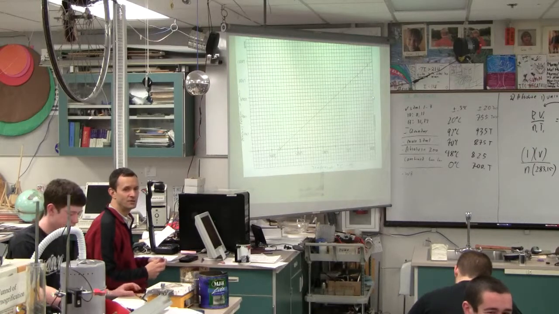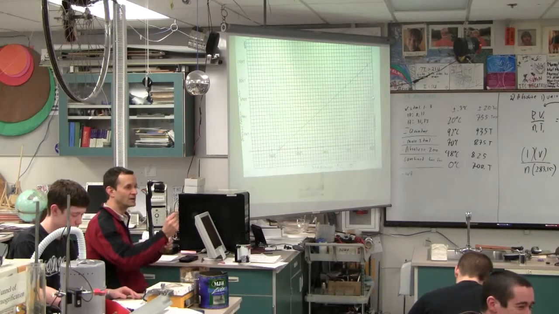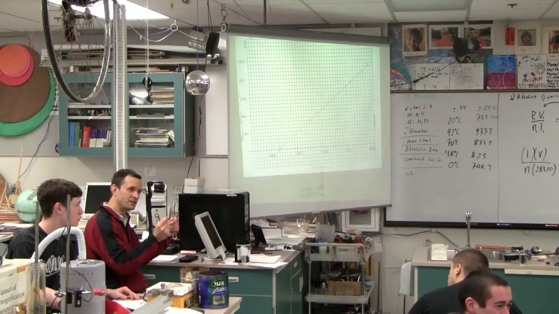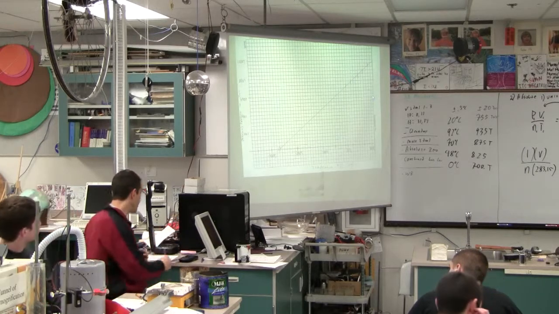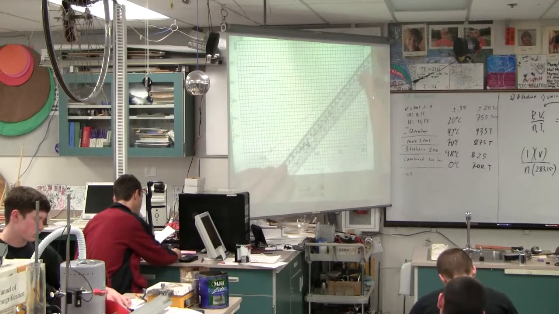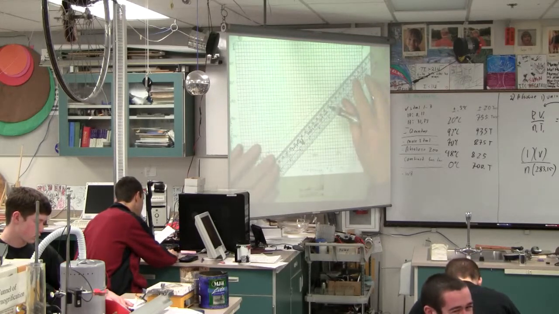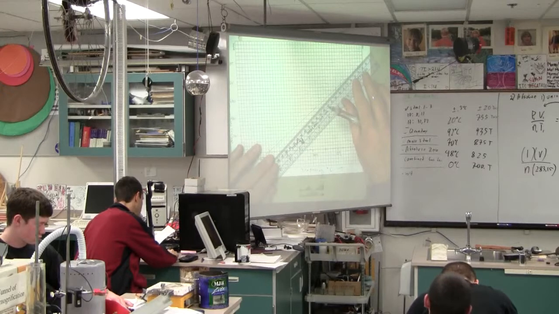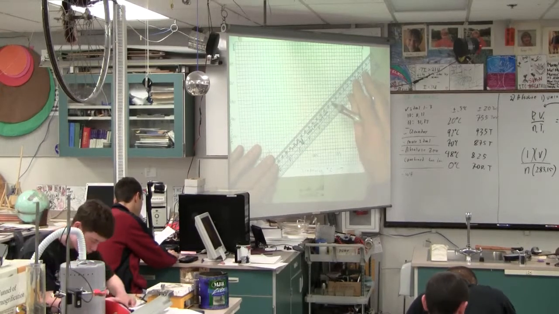What IB wants us to do, really, is you'd have to add error bars, basically wiggle the ruler so that it goes through all those points. IB wants you to use the first and last point. This seems like a reasonable thing to do. So once you've drawn your little error bars, take it and make the steepest line you can, just like we always do.